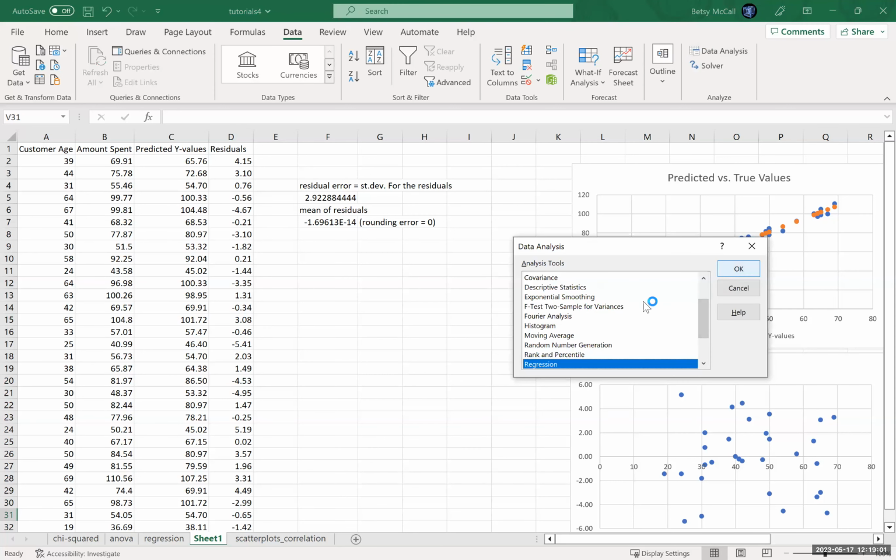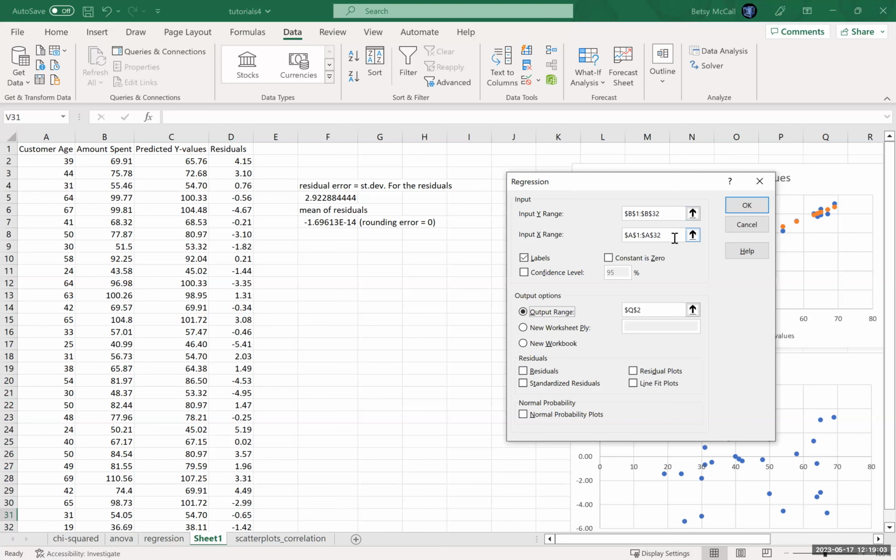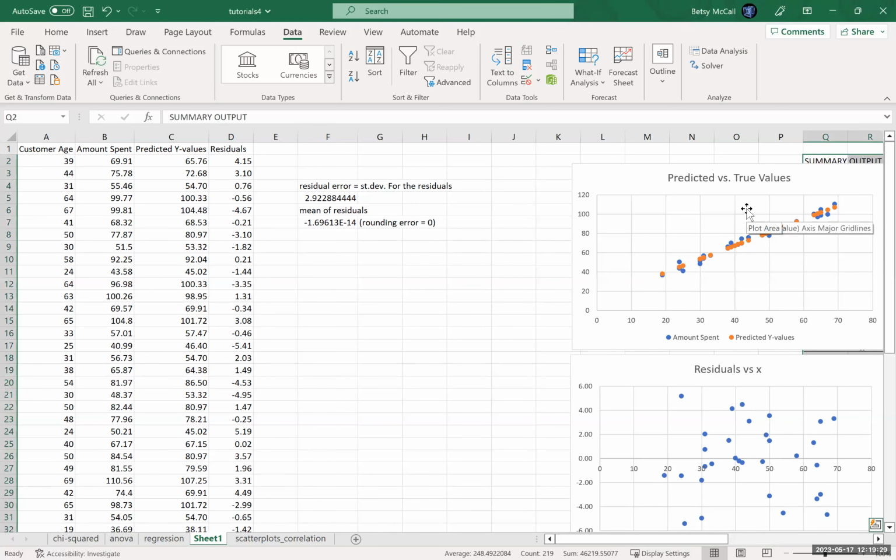We go back to regression, and I'm going to use the same values that we used before. This is basically the same data, just on a different sheet. But what I'm going to check is residuals and residual plots. I'm going to check one additional graph down here, which we don't talk about very often, but this is another way of looking at our residual data to see if it makes sense to us. And it plotted over here.